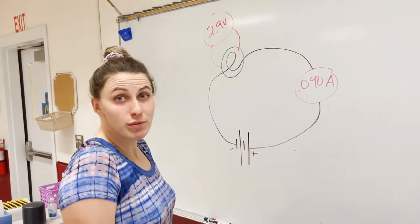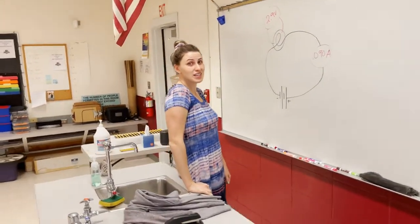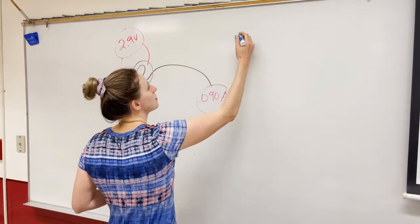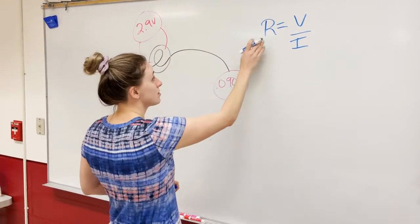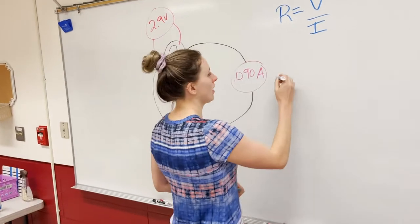Okay. Now, did we want to do this with them? Well, good idea, just some experience. You can put the practice equation up for sure. The resistance is what? That's voltage over current. R equals voltage over current. And they want us to calculate the resistance. So it looks like we could solve for this, right? Okay. And then it wants us to calculate the power.